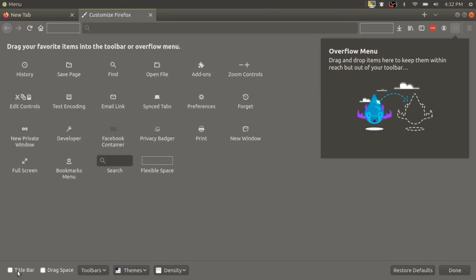When we uncheck this title bar option, it does shrink down that area of the screen by removing that title bar, but we still have these buttons, which I really feel the need to have to feel comfortable using the web browser.